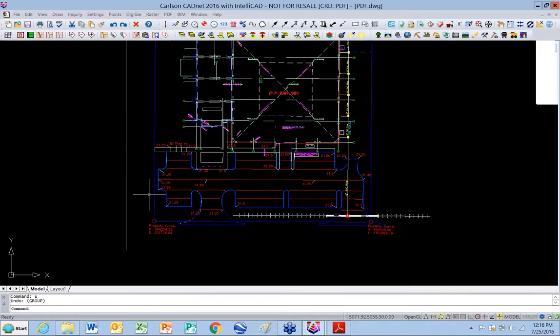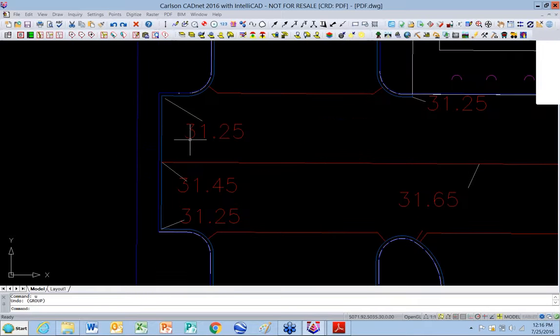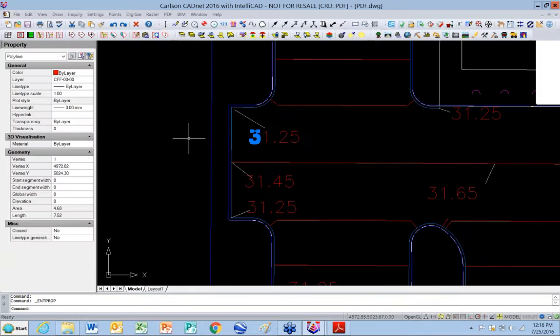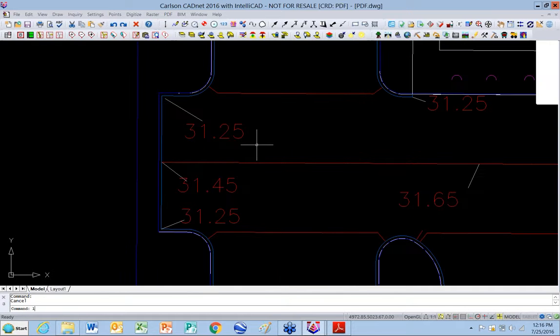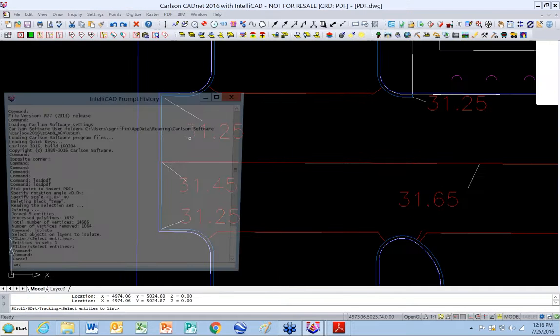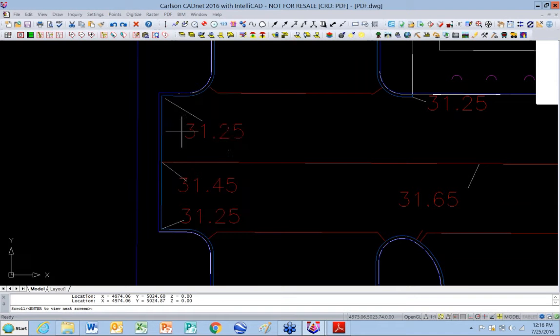And let's zoom into the text here. If you look at the text, if I double click it, it tells me that it's a, maybe I should do a list would be best. Let me do a list here. And guys, I'm using IntelliCAD here. So if you notice, IntelliCAD works just like AutoCAD. And so this is coming in as a lightweight polyline right there. Everything's elevation 0. So this is coming in as a polyline.